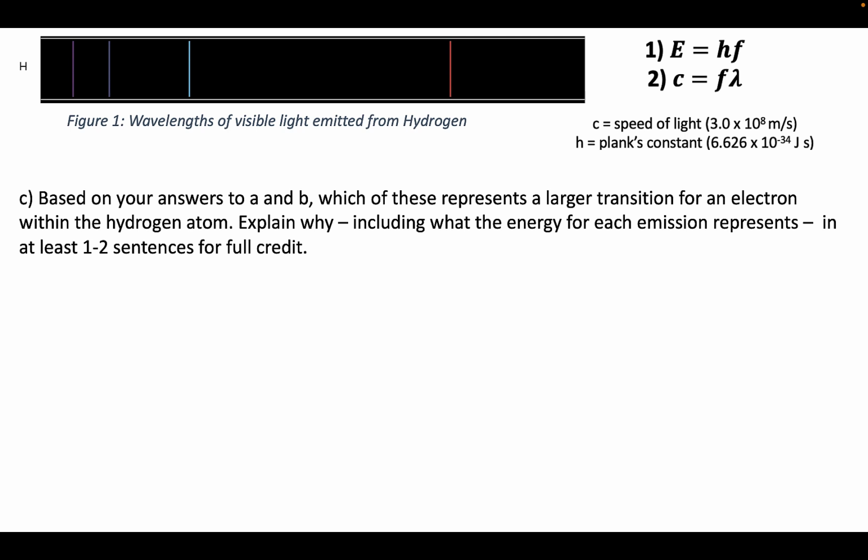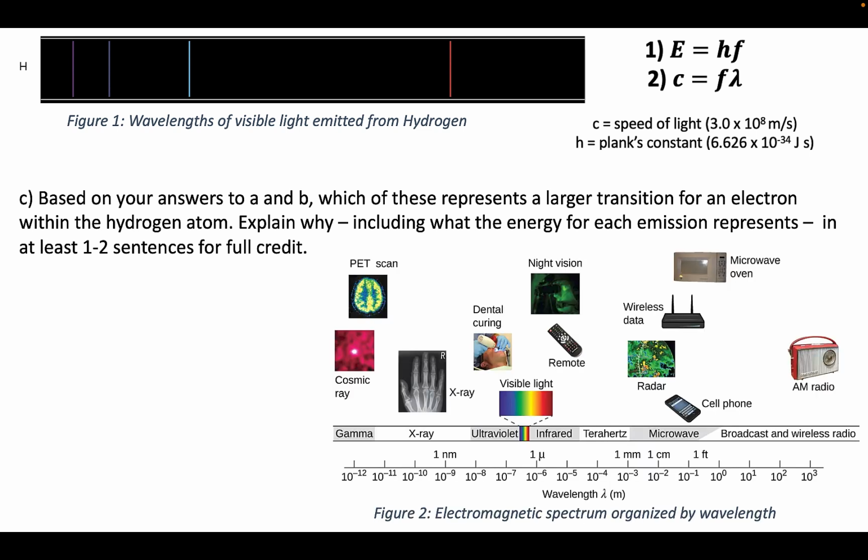And this requires that we understand what these are within the Bohr model, right? Each of these specific energies represents the energy it takes to promote an electron from one energy level to another. And we don't know what energy level it's bouncing from and to just based on the context of this problem. I mean, it's well studied, so it is known. But we don't really need to. What we do want to understand is that the larger the energy, the larger the transition. The energy of the photon corresponds to the energy of the transition.